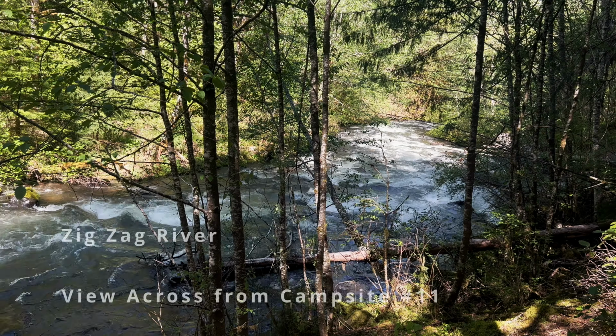And here you are. Come put your seats maybe right here. Cop a squat and enjoy the beauty that is Zigzag River. This is a pretty good site. As I look back up, if you get both 7 and 8 as a group play, then you take over this section of Zigzag River, and this entire shoreline area from 7 and 8 is yours. You can just sit on the shoreline in your Cabela's chairs and enjoy the beauty that is the north banks of Zigzag River.